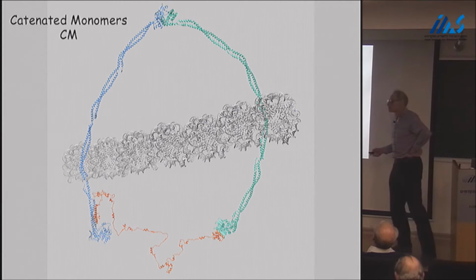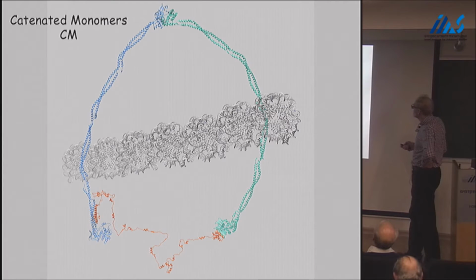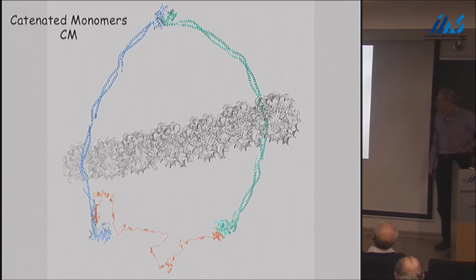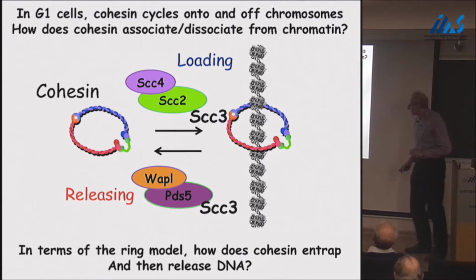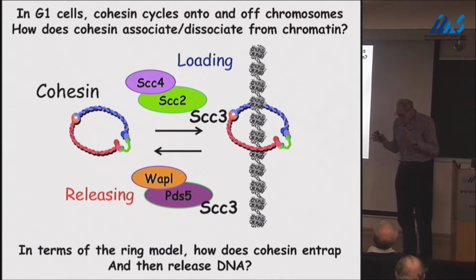And this gives you an idea of the scale of the beast. I think this is quite a useful one. This would be a 10 nanometer fiber, and the coil here I've made up, but bits of this are real and bits that I've just made up. But this is the size of the Kleisin, okay, and this is the bit that binds those HAWKs. But that gives you the scale of the beast. It's big. There's lots of room for diffusion inside there. And that would be the CD. And then again, yes. So that's what we think.